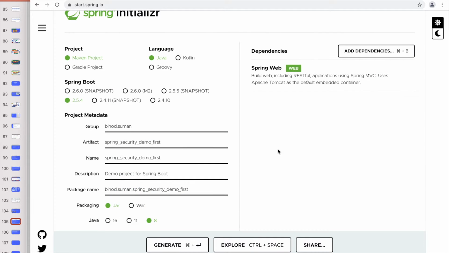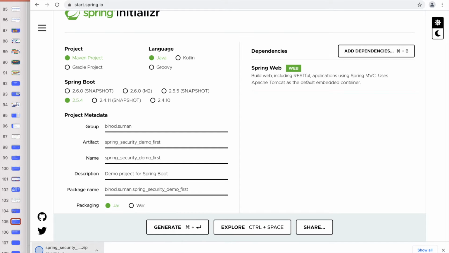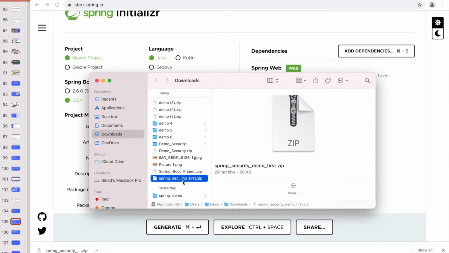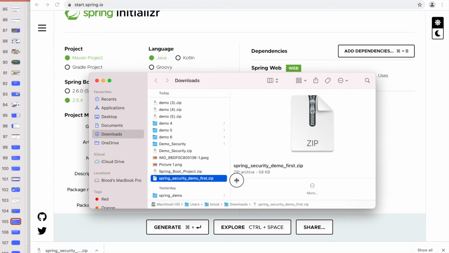The security dependency, JPA we will see later, but for the time being you do it and generate it. It will download one zip file, go to the folder, right? And here in the folder they have downloaded the Spring security demo, whatever I named it, right?